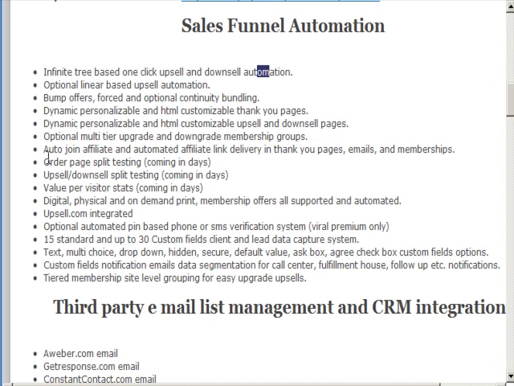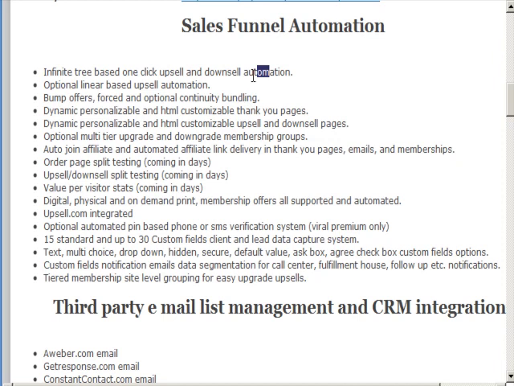One-click upsells are important because guess what happens? They buy the product. Then if they're using PayPal, they have to re-enter all their credit card information. Now with one-click upsells, once they've entered their credit card information, they're presented with your one-time offer or second one-time offer. All they have to do is click a button, and their card will be charged automatically. It makes it easy for the customer, but it also increases your sales. And if you can provide a one-time offer, then do it, because that's where a lot of your sales will come from, your upsells, your downsells, or your one-time offers. So definitely check out Nanocast. That's a great site to use.